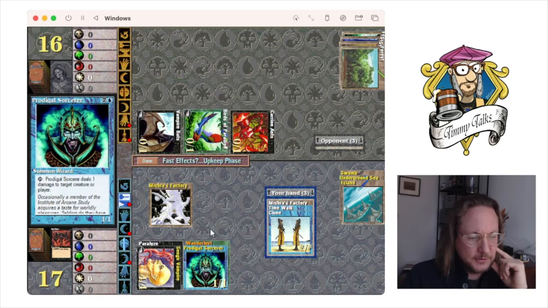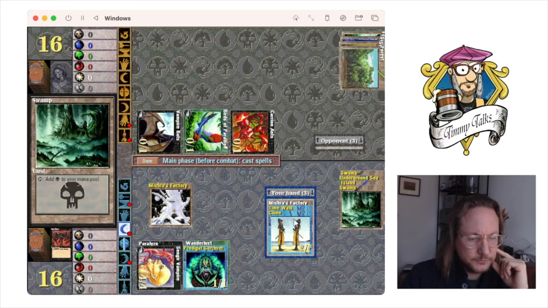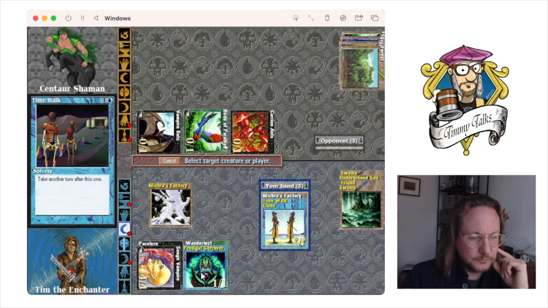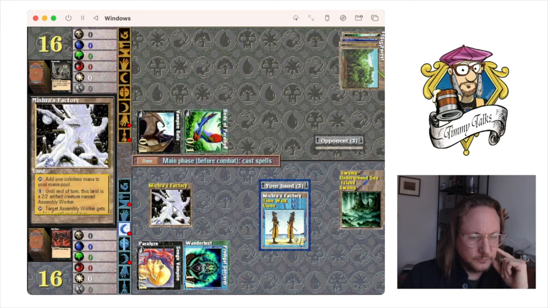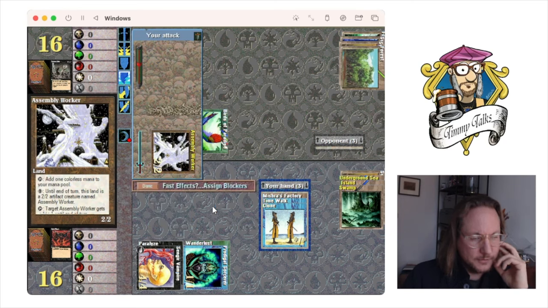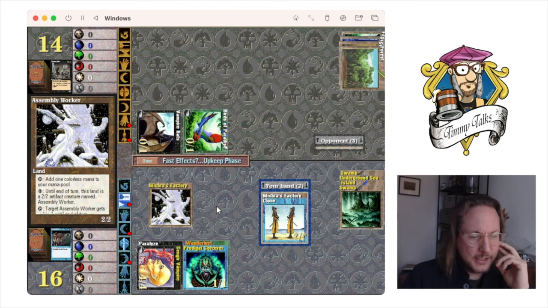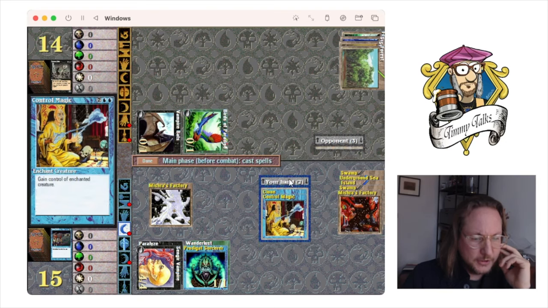Wanderlust. Uh-oh. I mean, he's doing quite well, actually. What can I do? Let's try to kill the carrying ants. I'm going to attack with the factory and I'm going to cast Time Walk. Let's first just attack. Cast Time Walk. I'm going to take an extra turn because then it can kill another creature. And also take another damage. I know. Ooh, I can also steal something.